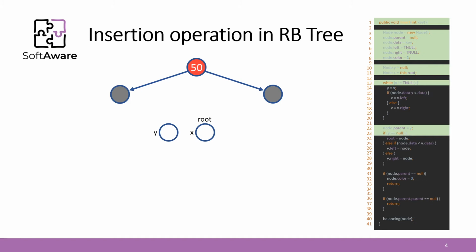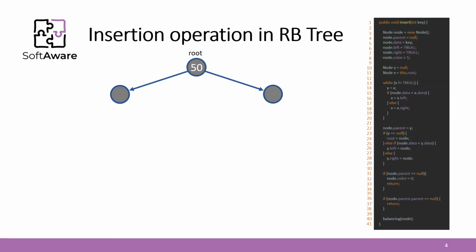So if a node doesn't have a parent, we know that 50 is the first insertion in our red-black tree and it will be our root node at the next line. From line number 25 to 30 we skip because we have executed the if statement at line number 23. At the next if check at line number 31, we basically make sure that our actual node's parent is null, then change the color of our root node and return from our function.